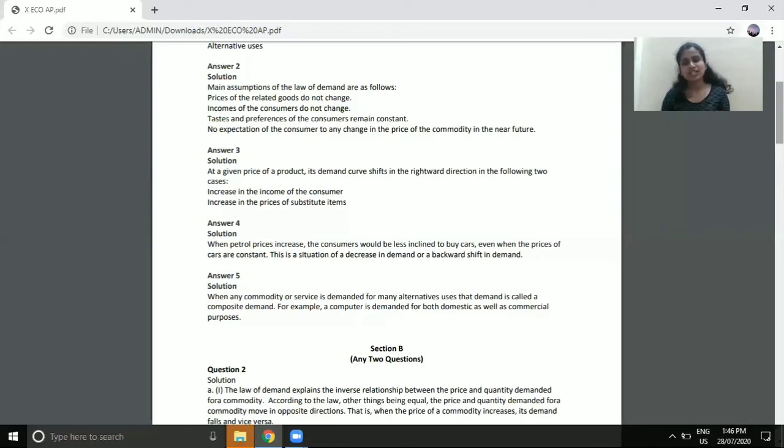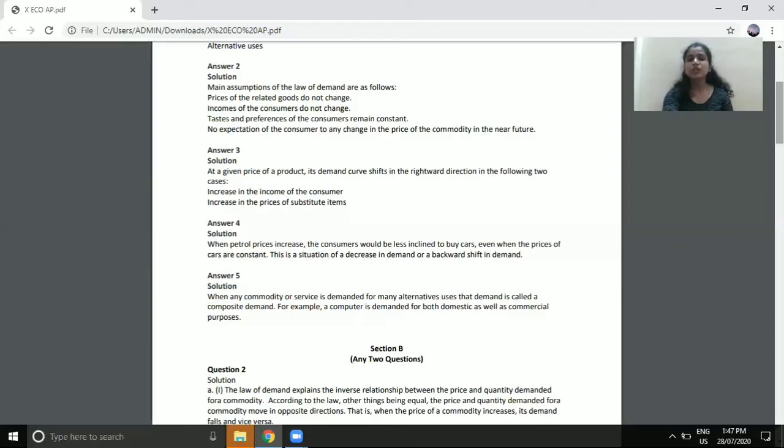Now in this case, it is leading to a backward shift, right? So in this answer, you have to mention two things. First of all, you have to mention that the demand for car will reduce. Now, because the demand of car reduces, how does it affect the demand curve of the car also has to be mentioned. What happens? Yes, there is a leftward shift of the demand curve. So these two words have to be mentioned. First of all, what happens to the demand of car and what happens to the demand curve of car. Both of these things have to be mentioned in your answer. If both are mentioned, then you earn your 2 marks.